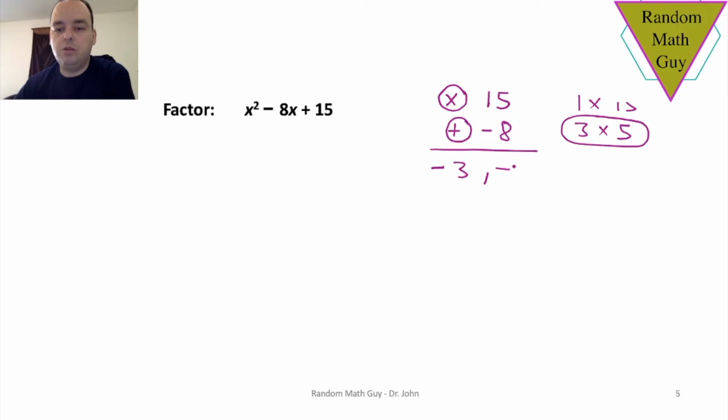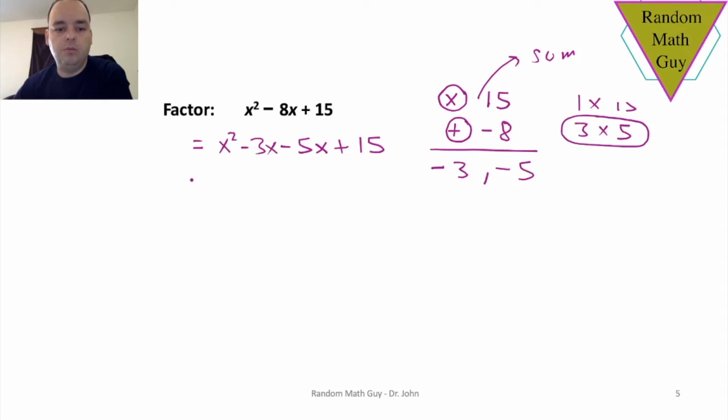Because this product is positive, it means we need a sum. So we need the two numbers here to add up to 8, at least in magnitude to 8. Usually when I talk about sum here, I kind of ignore the sign of this number because I can fix that at the end. So let's apply the decomposition method, and if you feel that you're getting the hang of the pattern from the previous two examples, you're more than welcome to just jump to the answer.